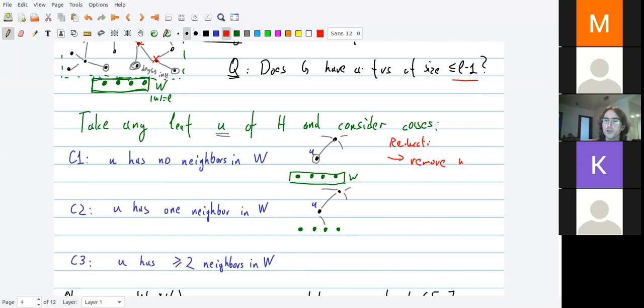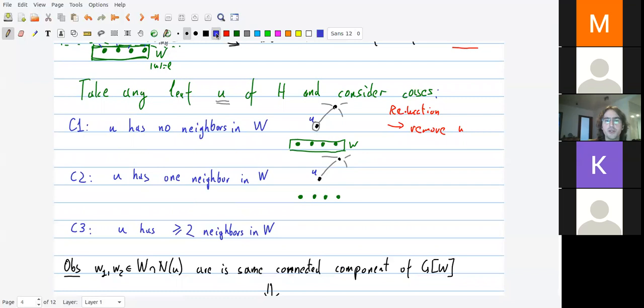Okay, there might be another situation, where this vertex has only one neighbor in W. So here is the set W, and there is only one neighbor here. So this vertex in the whole graph has degree at most two: at most one neighbor in this forest upstairs, and at most one neighbor in W. Well, then deleting this vertex doesn't make much sense, because deleting its neighbor in W actually makes more sense. Any cycle that I can kill by killing U, I can also kill by killing its neighbor, say U prime, and it can only kill more cycles.